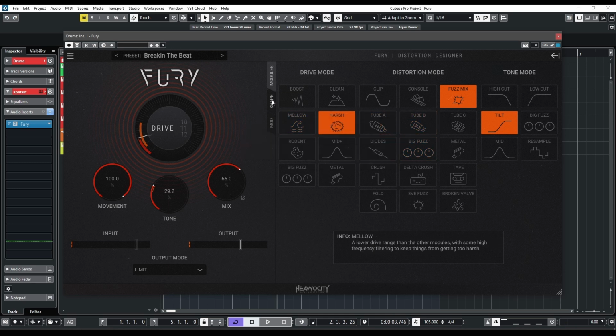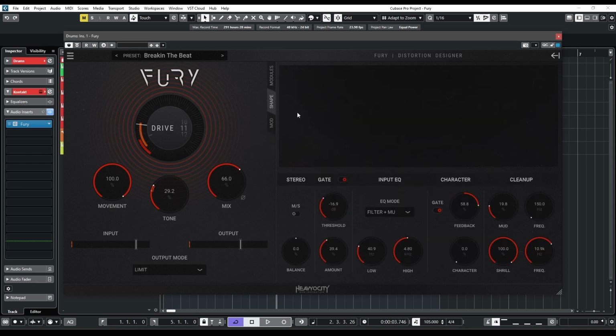You can also edit further as well in the shape tab here. So this is where we have a stereo option, so we can do mid-side, and we can also do a left-right balance change. There's an input gate, so basically gating before distortion. There's also an input EQ where you can tweak highs and lows, but probably the biggest change is going to be this character section here.